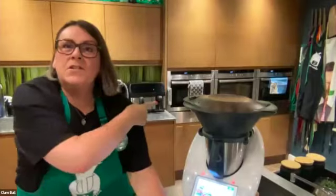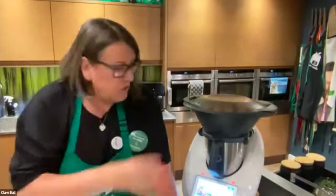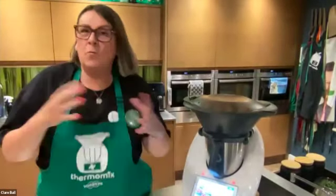You will also get the Thermomix sensor. You can see mine just there. And a limited edition carry bag. Now, they've never done that. And it's just by introducing Thermomix to other people that you know, whether it's neighbours, family, friends, just showing people. We're direct sales, but we're not hard sell.